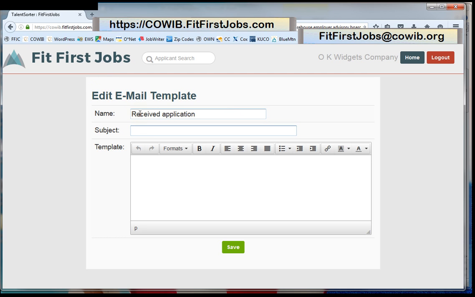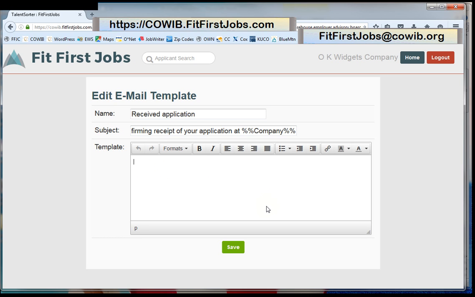Subject is what will appear in the subject line in your email. Be sure to make the subject clear and that it does not appear to be spam. In this one, I'm going to include the company name. My subject will be confirming receipt of your application at %% company %%. By using the double % sign before and after, the email will pick up my company name as it is shown in my account.